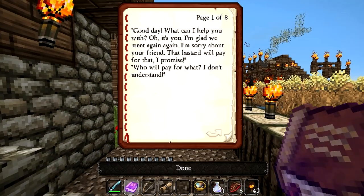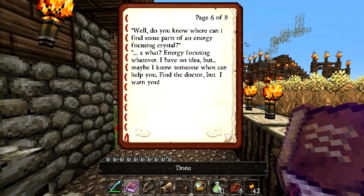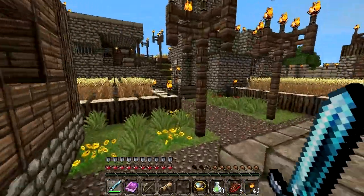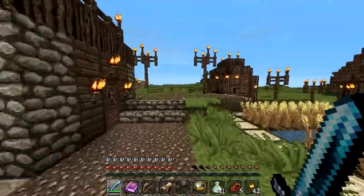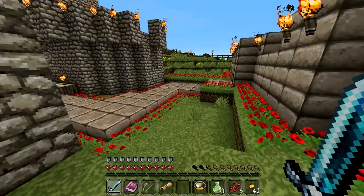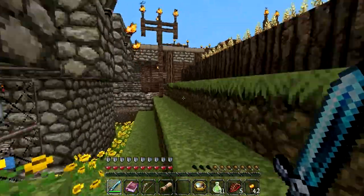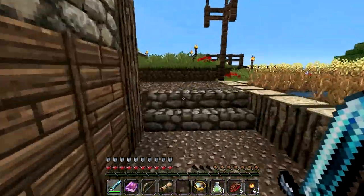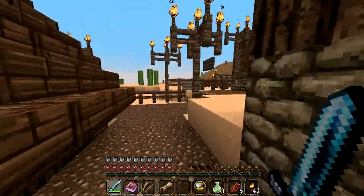So where is the doctor? Where is the doctor? I would guess the swamp, which was somewhere around here. Ah, I can't even jump. Town sheriff? Nope, I already talked to him. So it's this way.